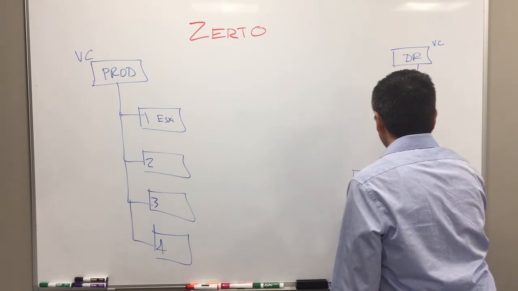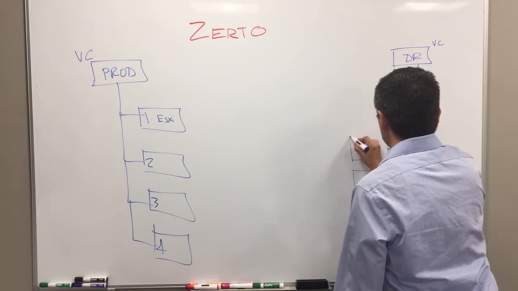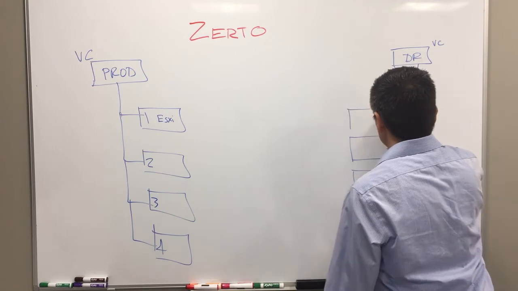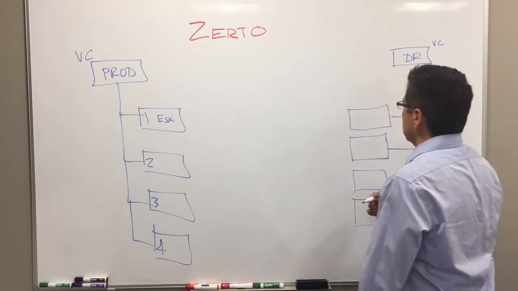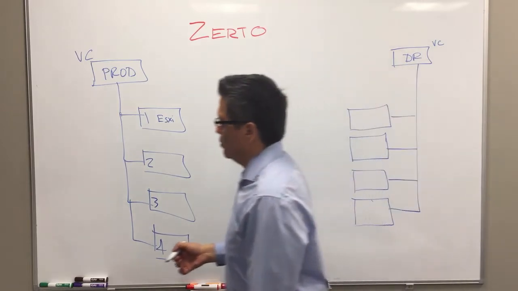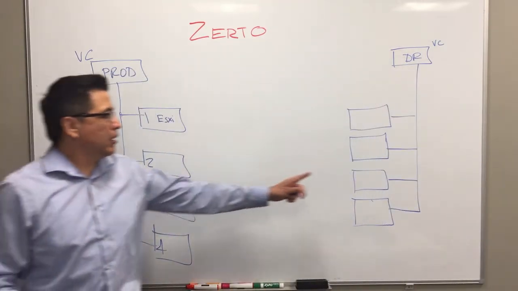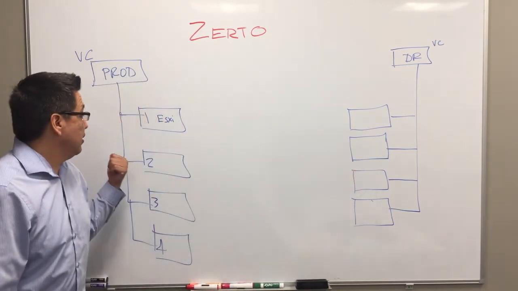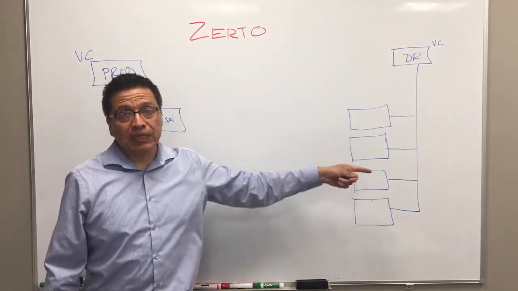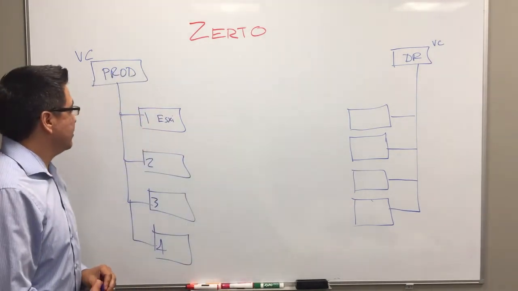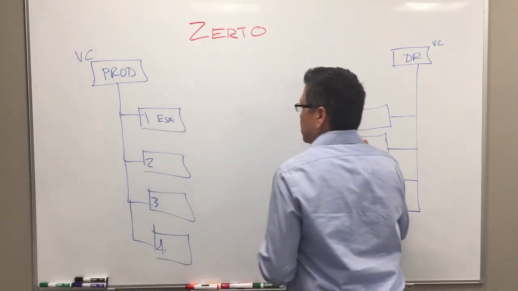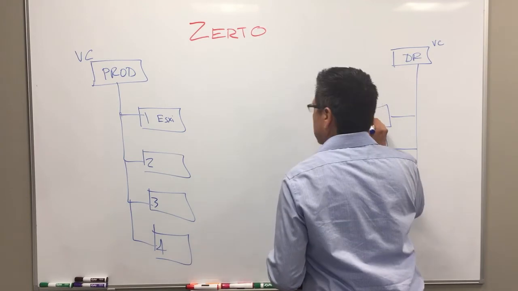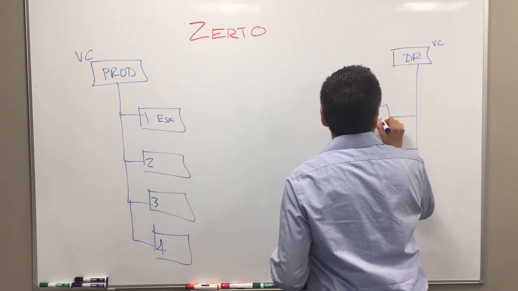In this case we have HP servers and Hitachi storage on both ends, but Zerto is hypervisor and hardware agnostic. So we could have had a NetApp in here, we could have had a VNX or a Unity in here, it still works. We could have had a VX Rail in here and Nutanix in here and it still works. So we have that tremendous flexibility that allows us to do all those things. We have 1, 2, 3, and 4 ESXi servers for this particular scenario.